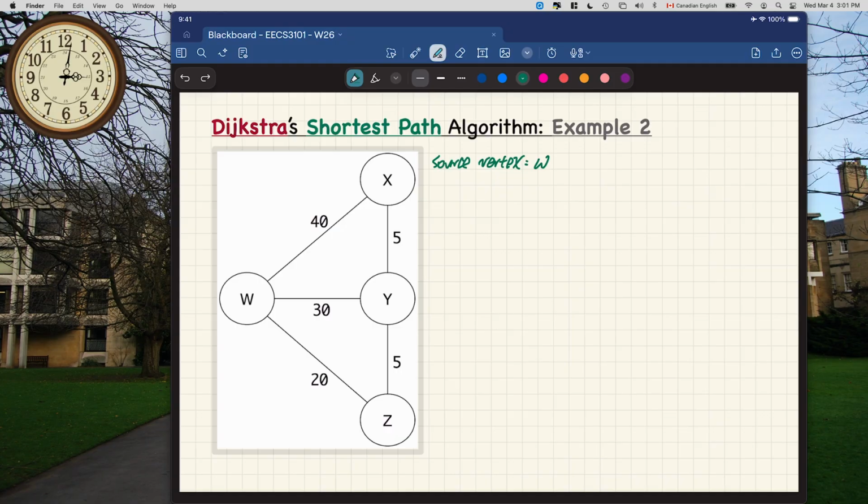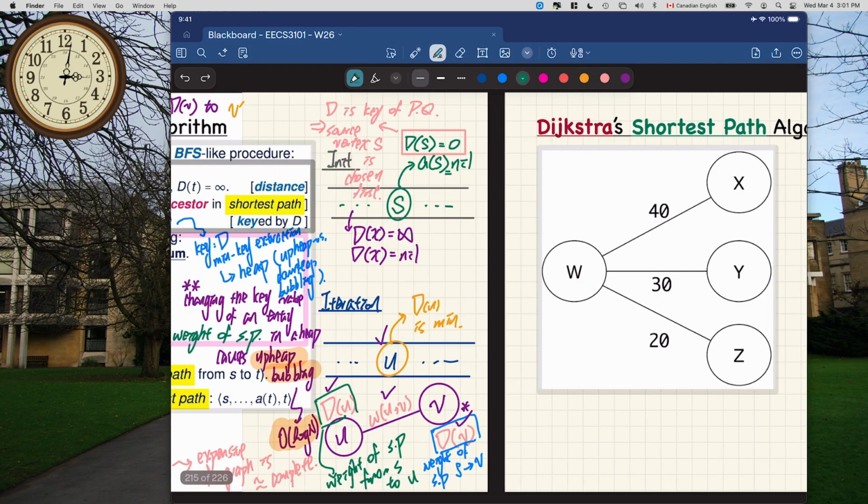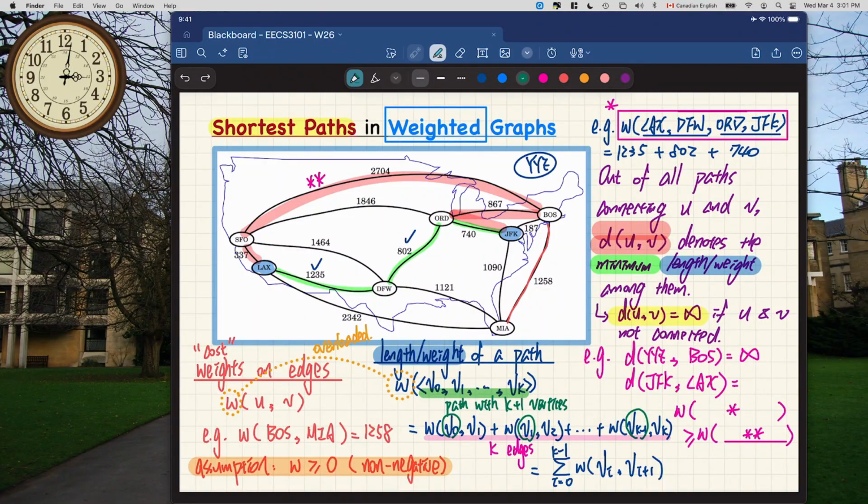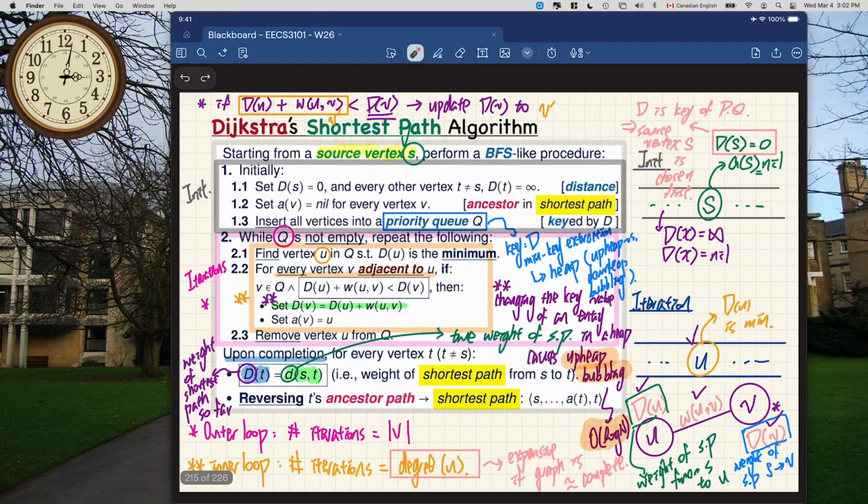So the little d I'm talking about, bear with me, I'll show you what I'm referring to. Last time, we spoke about this notation here: little d is going to be the little d between two vertices. I'm going to put the source vertex W here as a starting point, and this part here is going to be every other vertex. What will be the shortest path from the source vertex to every other vertex? That's the spirit of the Dijkstra algorithm. All right? Let's now do that.